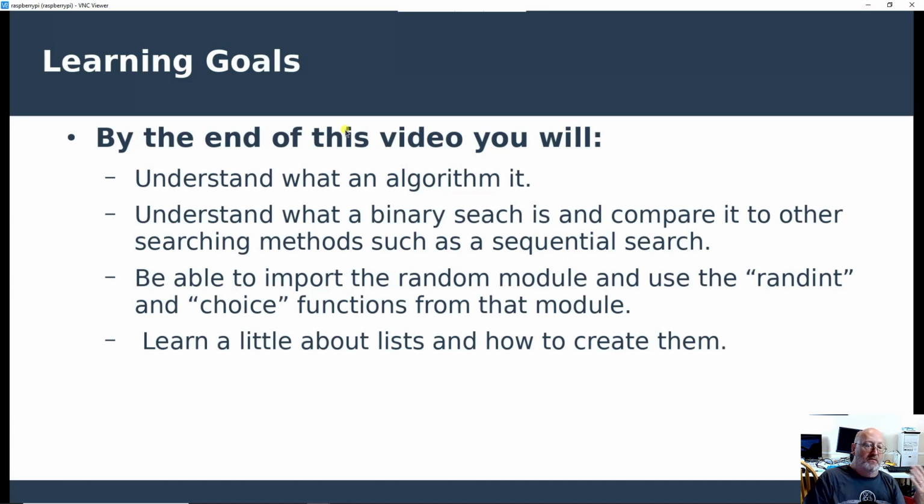We went from some algorithms that were not good at all, a completely random algorithm, and then building up from there to the binary search algorithm, which was really efficient, really fast. So understand what a binary search is, and we did that, compared it to some other searching methods, such as a sequential search.